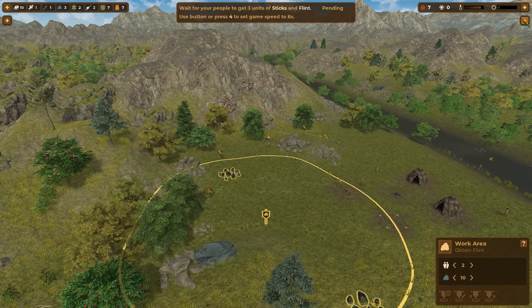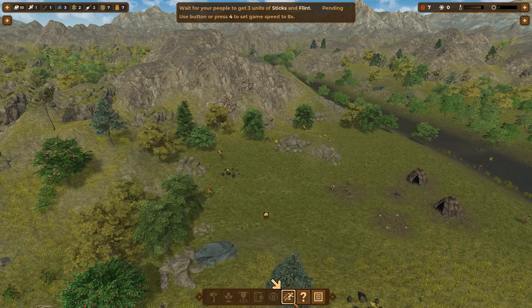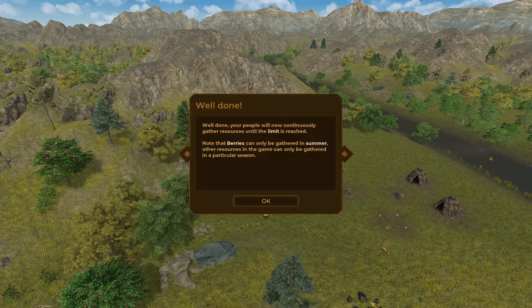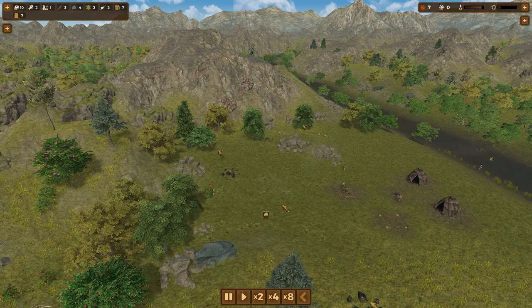Use game speed 8. Let's go, workers. Completed. Yeah, well done. Your people will now continuously gather resources until the limit is reached. Note that berries can only be gathered in summer. Other resources in the game can only be gathered in a particular season. Okay.